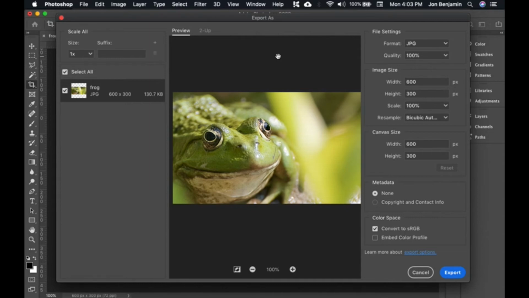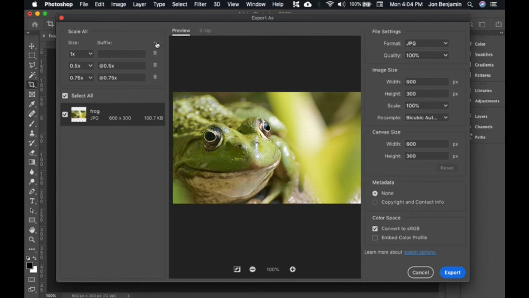And again, just like a phone, the cell coverage might not be that good, and therefore there could be a delay in loading times depending on how good your reception is. So we want to always create several sizes, and that's what this little area here is. If I hit this plus button, automatically what Photoshop is going to give me is a half size, so this is half the resolution and half the pixels. That'll probably be good for a phone.